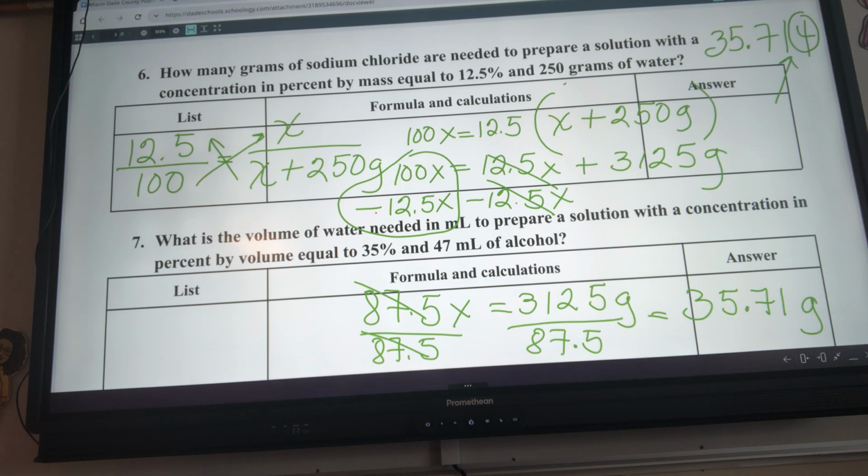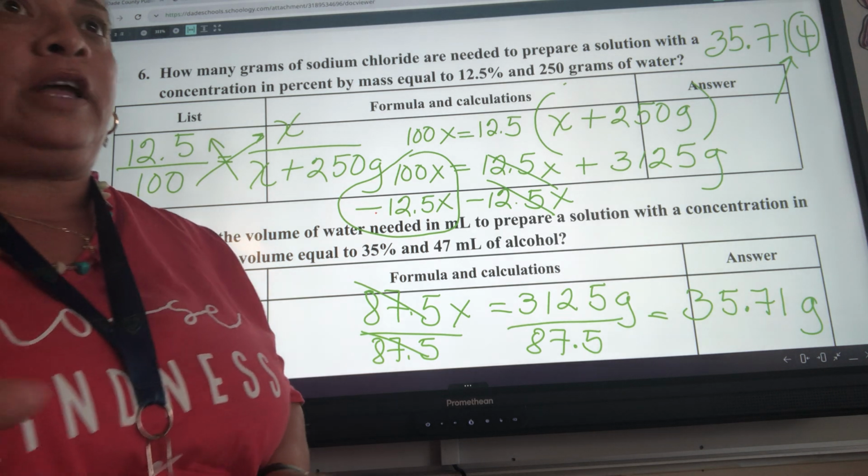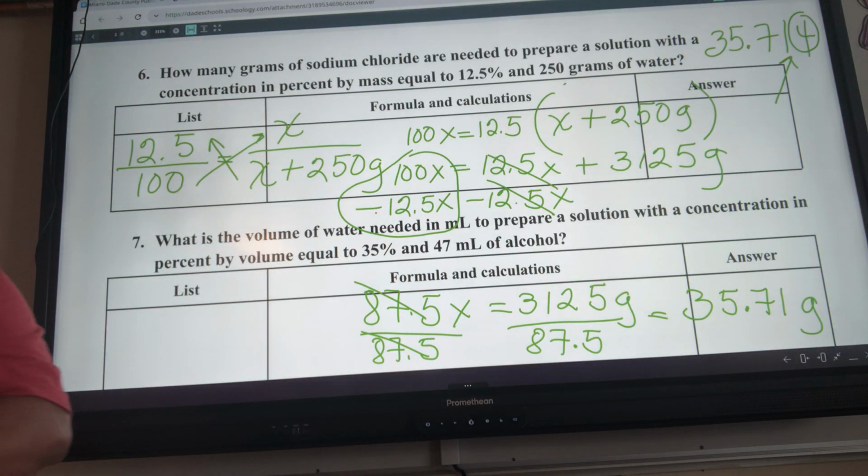Allison is watching TikToks, but she's going to pay attention to this video as well to do the homework. I'm going to post all of this on my YouTube channel. I can post whatever I want on my YouTube channel, right? I have YouTube, TikTok, and Instagram for educational purposes, and that's why I'm recording this.